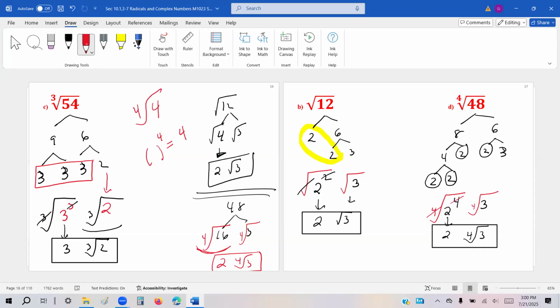So like I said, it depends on how you start. If you start with 16 times 3, your life is easy because 4th root of 16 is 2. And this is just bringing it down. Then here, you said 4 and 3, square root of 4 is 2, I just bring it down. So if you don't see a perfect number, then you split and split and split until you don't have to split anymore.